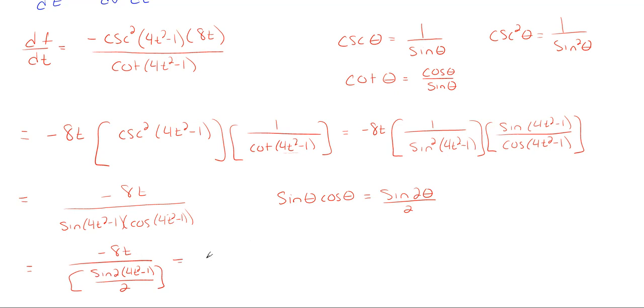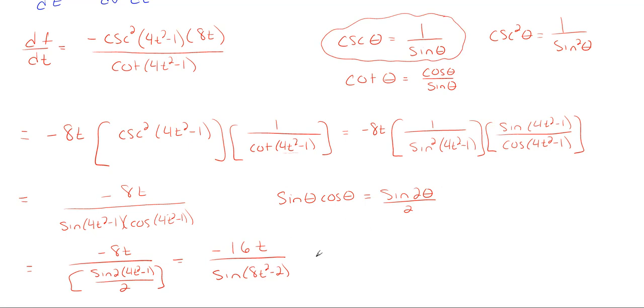Well, we can take the 2 to the top and we end up with minus 16t now, divided by the sine of 8t squared minus 2. Once we take this 2 through that, we are still a fraction here. We're not quite there yet, but we're almost there. Well, this essentially is 1 over sine of theta. Now theta is 8t squared minus 2. Well, what is 1 over the sine of theta? Hey, it's right there. I wrote it earlier. We're back to the cosecant.